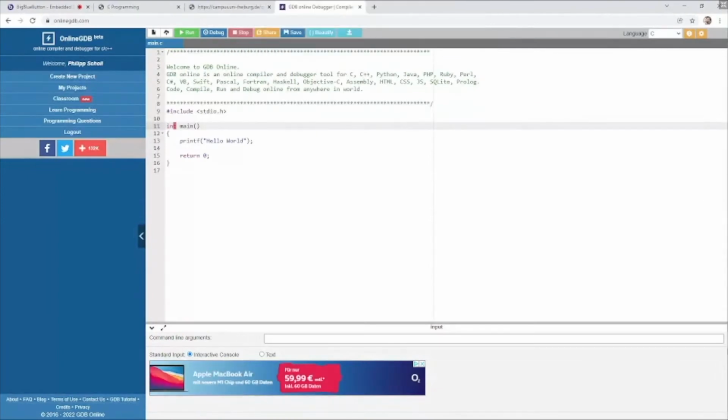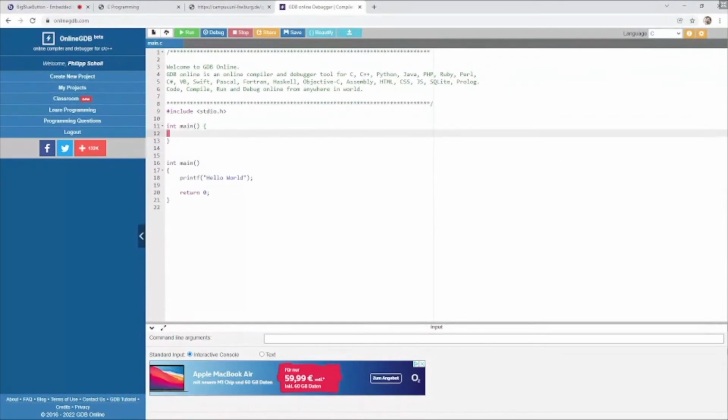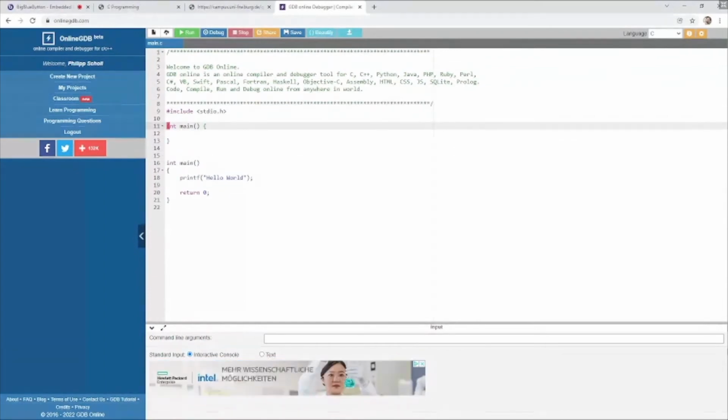This main function usually has a return value, and that's what we are defining here. If you type something like int main with normal braces, then curly braces behind it, this tells our C compiler that there will be a function that we call main. So it will generate a so-called symbol with the name main, which has no arguments if you call this function. This is just like a part of the program that you can give certain values to. In this case, if we leave those braces empty, it means there's no argument. It will return, however, an integer value.